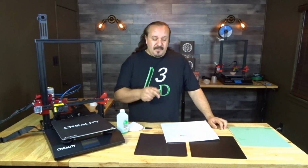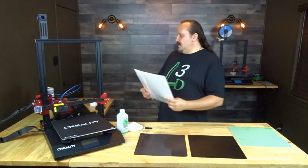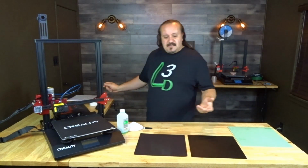Alright, so let's get started installing our Easy Pelzzy build bed system. If you haven't seen our Wham Bam build bed system, check that link right up at the top. You can check that out as well. But this system is really similar to that. The only difference is this build bed can only go up to temperatures of about 80 degrees, so it's mainly used for PLA or PLA temperature types of products.